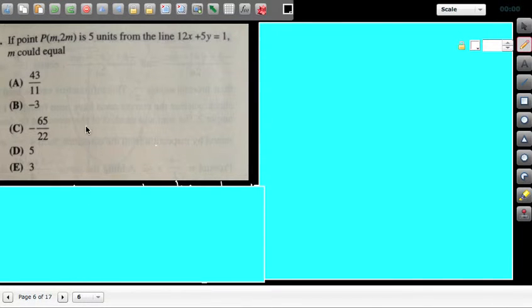One more time. Pause the video and take your time and do this problem. In 10 seconds, I will show you the answer. But please, your video should remain paused until you do have a final answer.